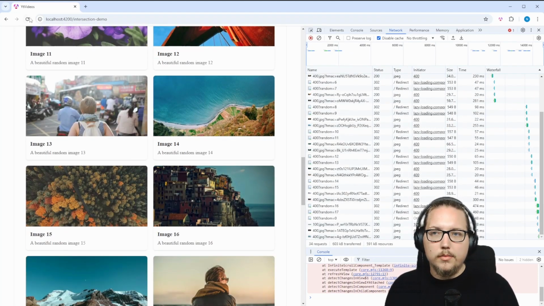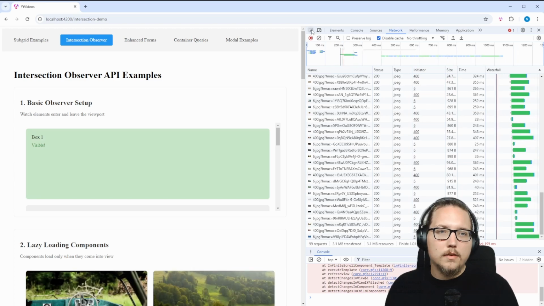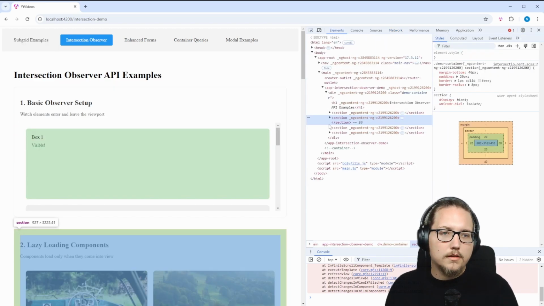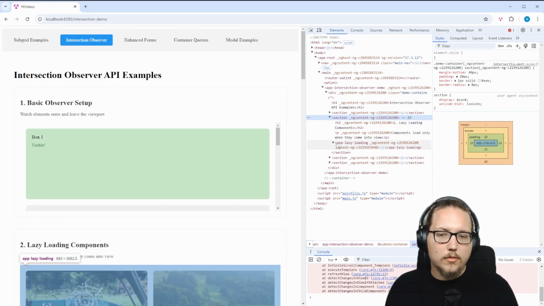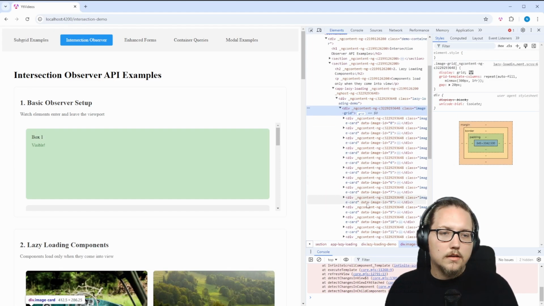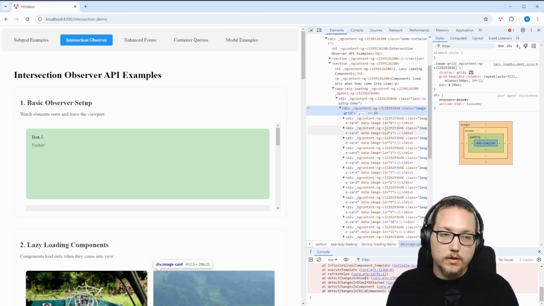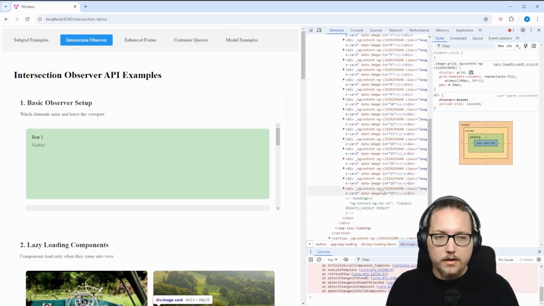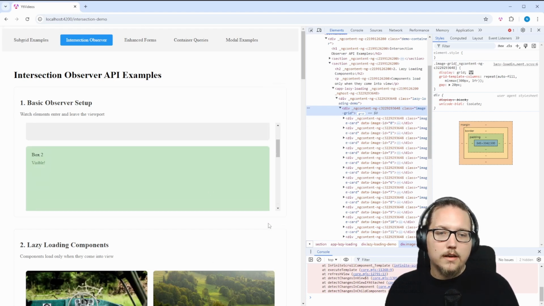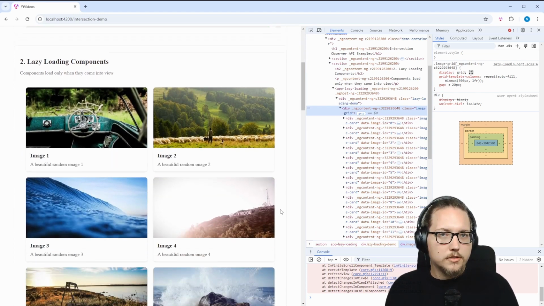But also, if I'm clearing it up and go to this element, you see that at that moment we have all elements. That's really important to understand. We have all elements, and we determine based on whether they are intersecting if we want to load the image of it.